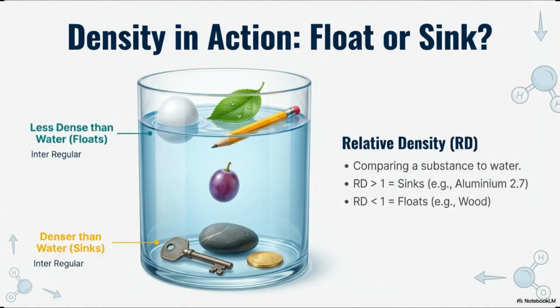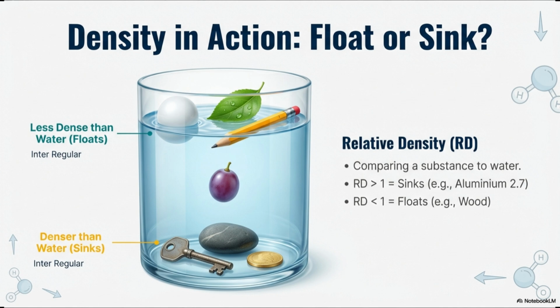And here's where the magic happens. When you put an object in water, it all comes down to a simple comparison. Is the object less dense than the water? If yes, it floats. Is it denser than the water? Then it sinks. I mean, look at this glass. The pencil floats, the key sinks. It's all just a game of relative density.